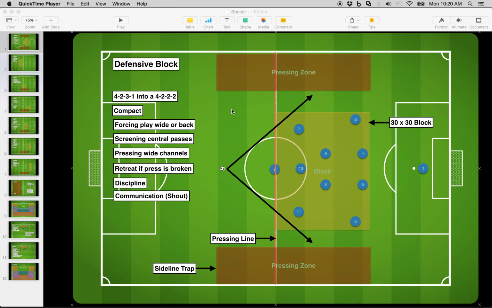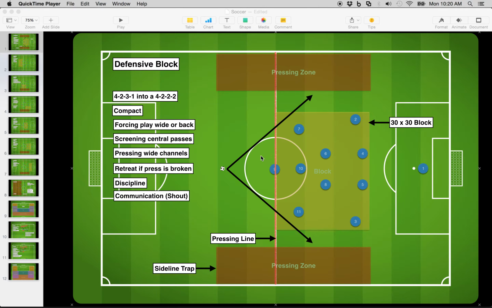As you see in this first slide, we have a basic setup here of 4-2-3-1, and basically we want to stay as compact as we possibly can. Right, have a low line of pressure, so the pressing line is at maybe half field or 10 yards into the half, and from there we set in basically 10-yard increments each line of pressure.